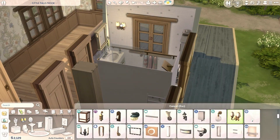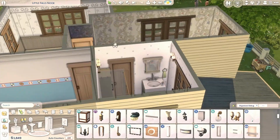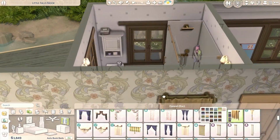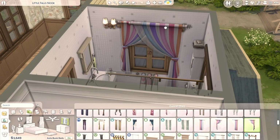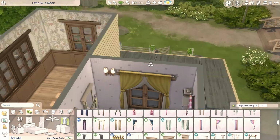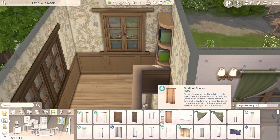I did add quite a few things. I think my other favorite space, apart from the living room, which I absolutely loved, was the hallway, where I made it into an activity corner for the children, where there's the bookshelf, there's the little table for the young one to do homework. There are benches right under the window so they can sit out there and read a book.